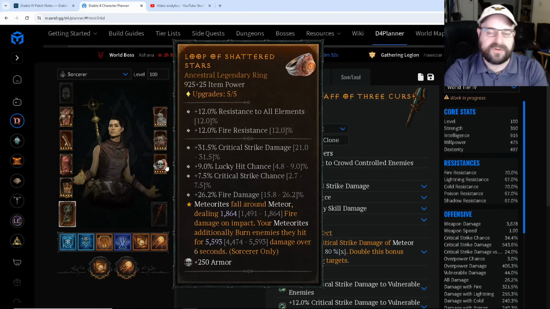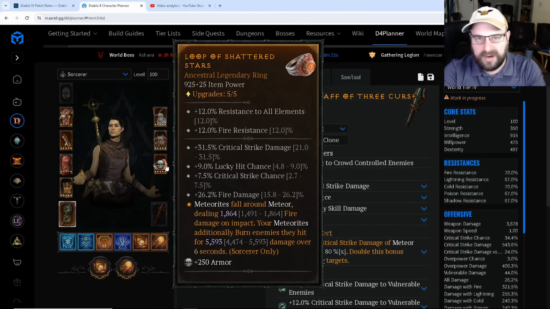Vulnerability might be difficult for us to apply. So all these things are kind of reducing the damage of X-Falls. We are focused on scaling Meteor, not X-Falls, so X-Falls is just not going to hit that hard. Plus, if we run X-Falls, we are actually losing a critical strike and critical strike damage roll. We're losing a lot of crit by running X-Falls.